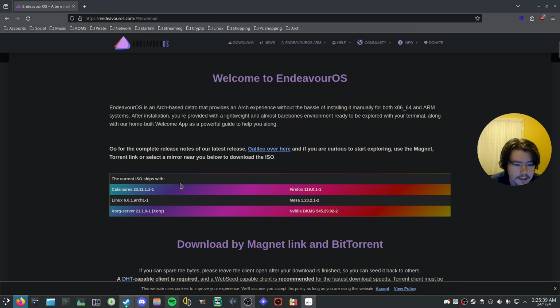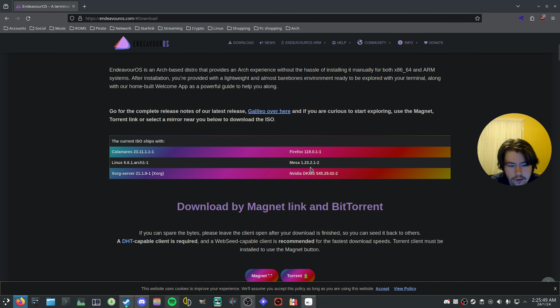This is the current ISO it ships with, and as you can see, some of the packages included are Mesa 23.2, Firefox 119, the Calamares 23.11 installer, the Linux kernel 6.6, and the Xorg server 21.1.9. I forgot to mention the NVIDIA 545 driver. But like I said, these packages aren't the newest.